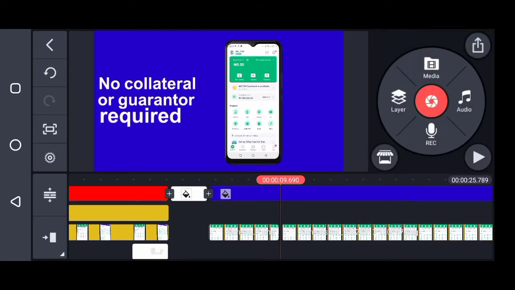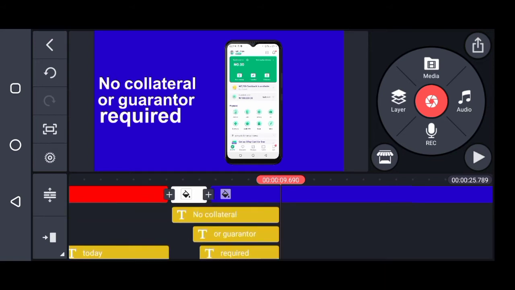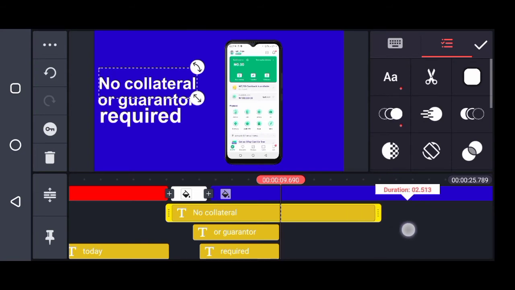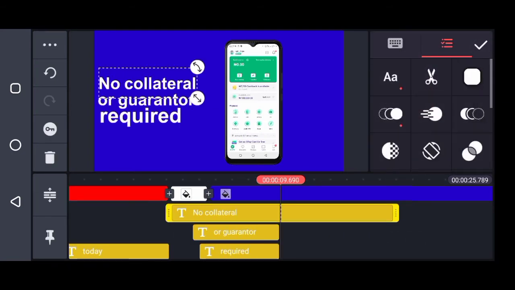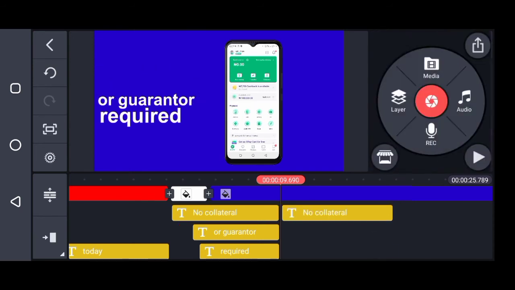Okay. Alright, so the next one I want to apply: no collateral or guarantor required. Then it will be application process is. Then that means that I need to, let me just throw this one here, something of this nature. Okay, good.